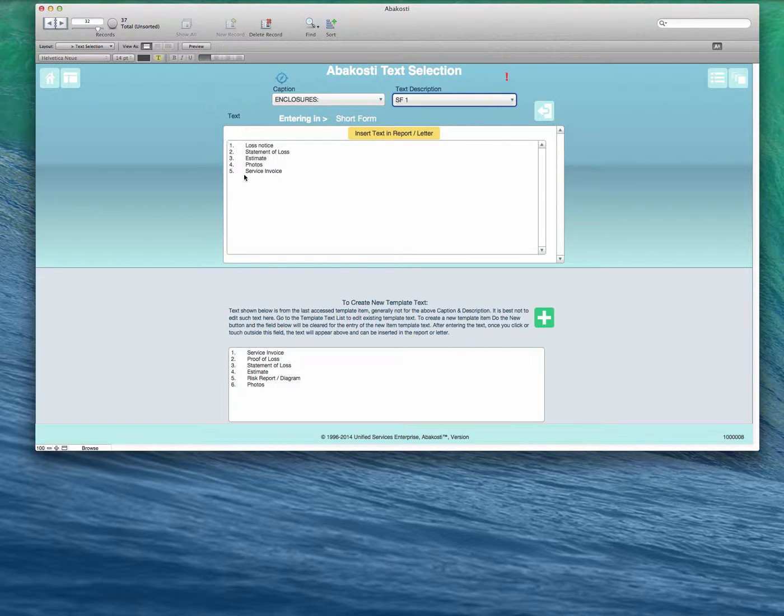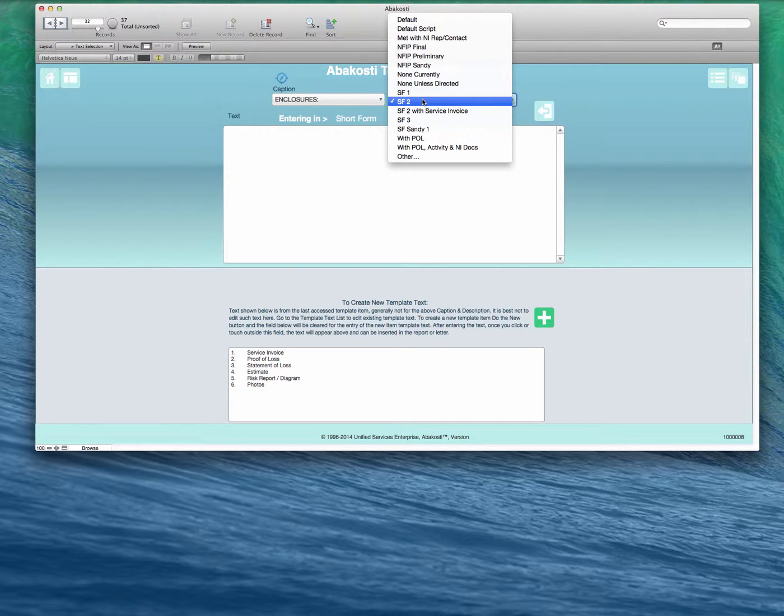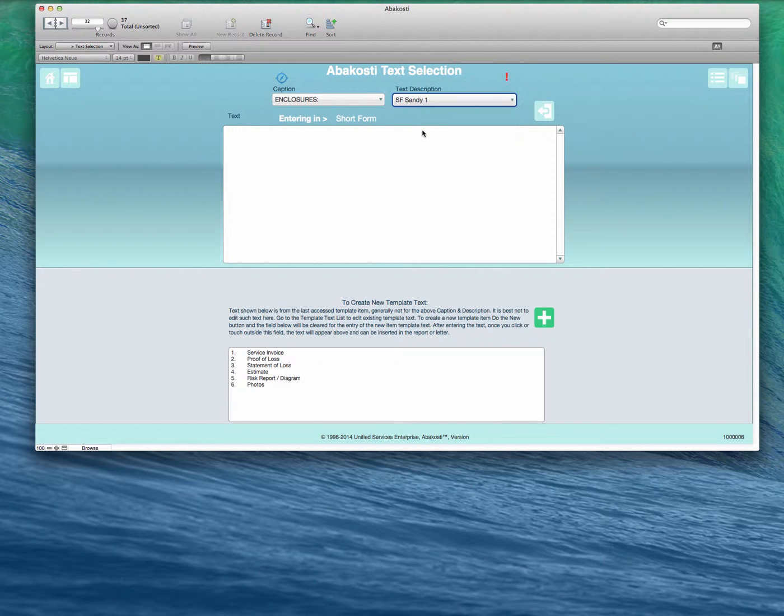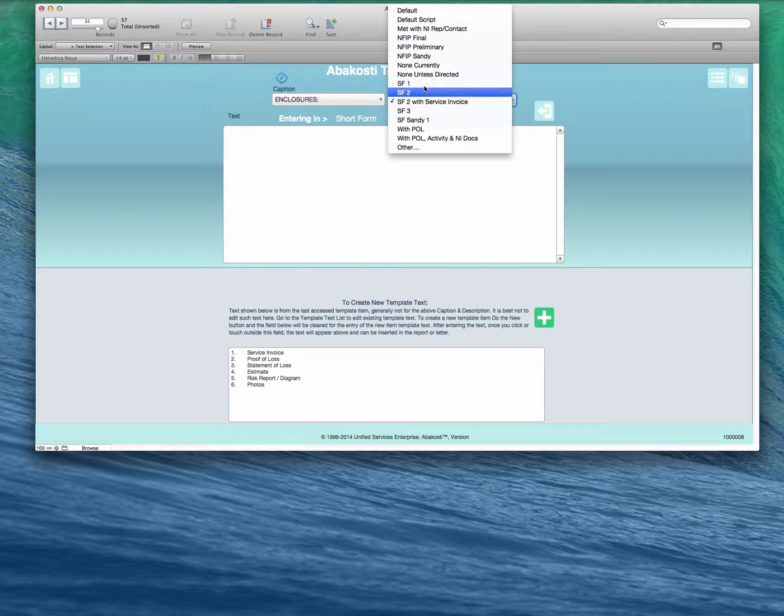What you're looking at is the field up here, not down below. This is where you would create new templates down below. This is for ones that have already been created. See, there's nothing under square foot. I'm sorry. Short form report 2. Short form report. Let's see. That may be the only one we have.